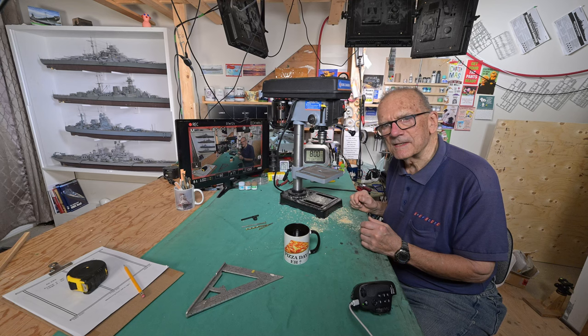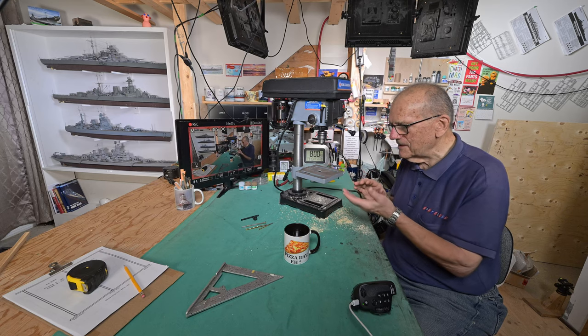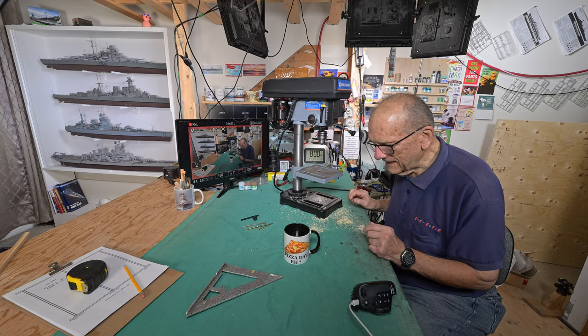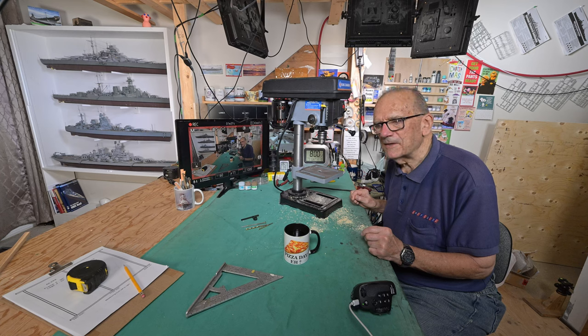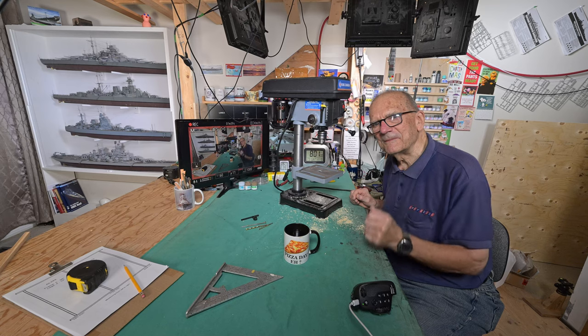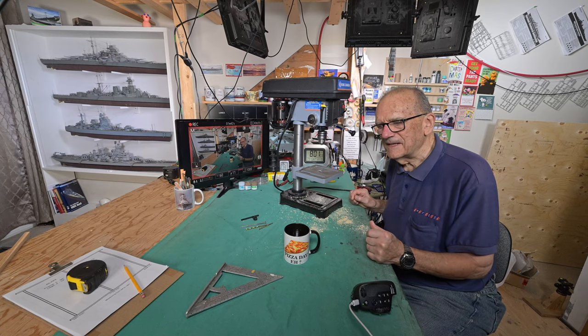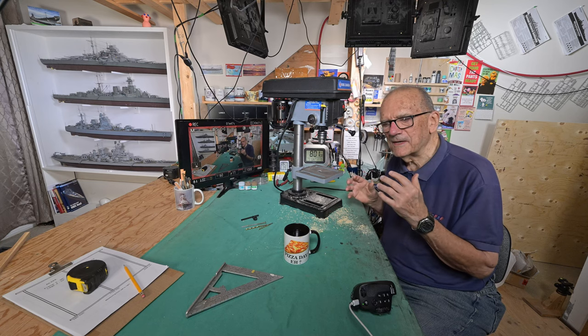Everything is pretty much exactly the same way I left it yesterday. I didn't clean up — my sawdust is still all over the place. There's something different about the model table, and on your extreme left you might notice you can't see the spray booth. The spray booth is in the back room. I actually did it. I've got to get the compressors back there too — I haven't got anything set up.